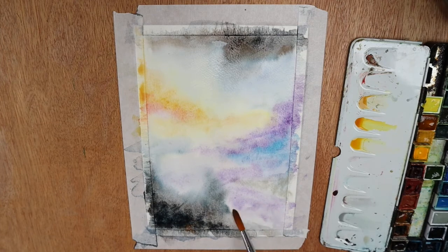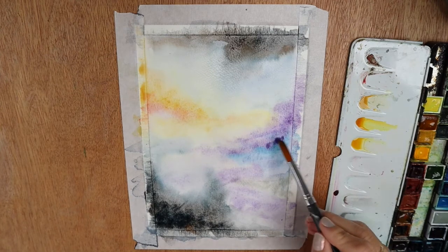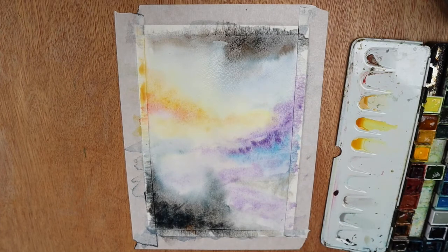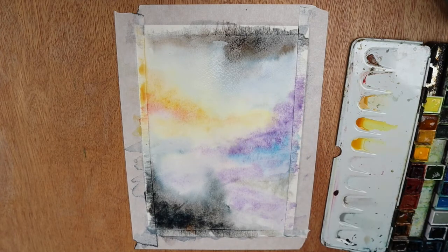And get rid of those harsh lines. So we want it to be quite blurry if possible. That really does start to look like a very stormy sky approaching. So it's a combination of putting down a bit of pigment and then going in with a wet brush and just softening it all up.